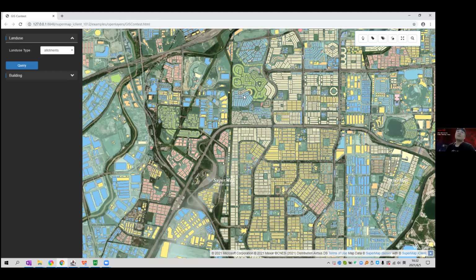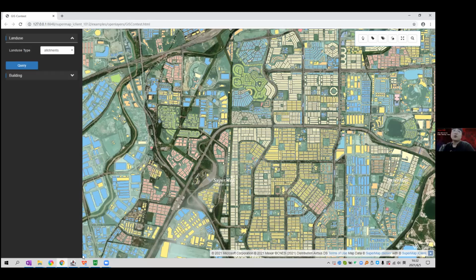After we add other new functions to this system, for example, user management or the approval process, then it can be a complete cadastral management system. So it's not very hard, right?